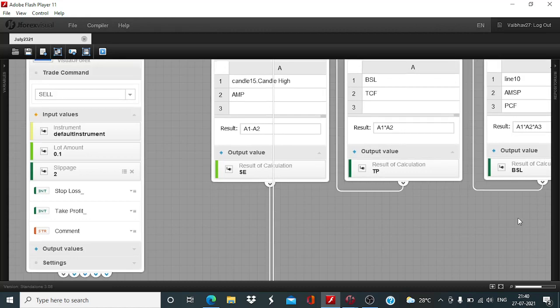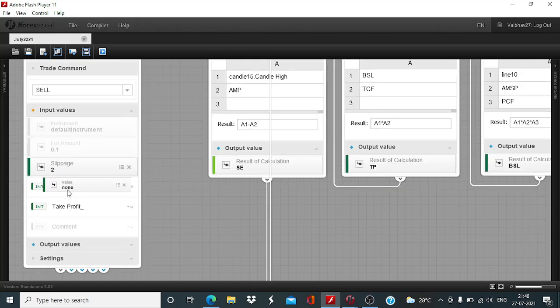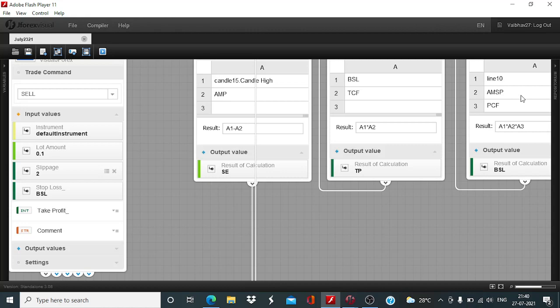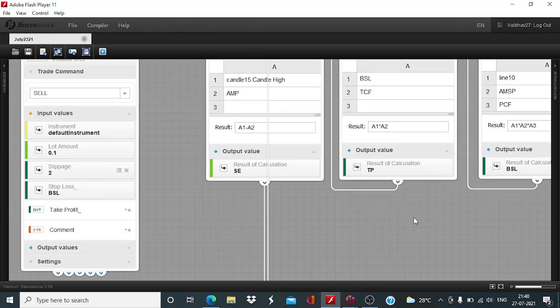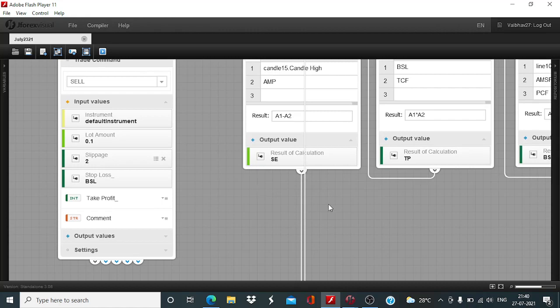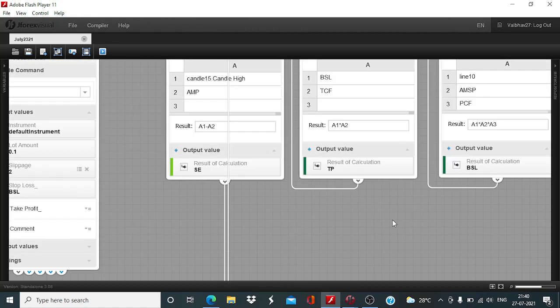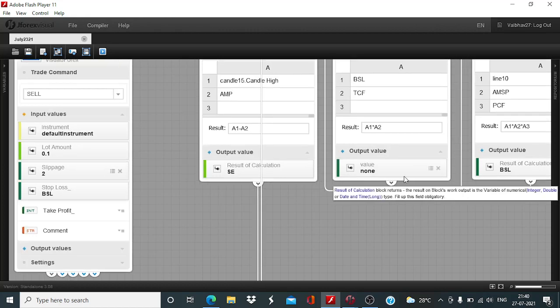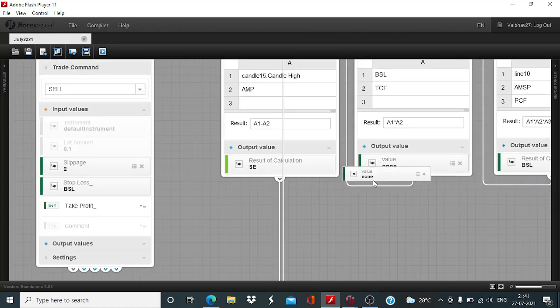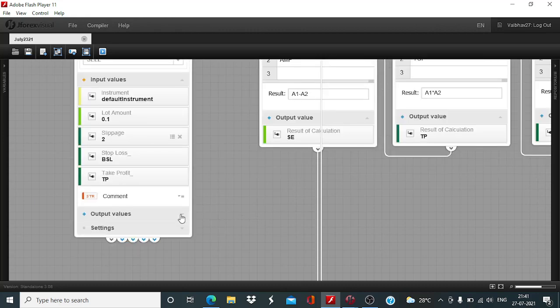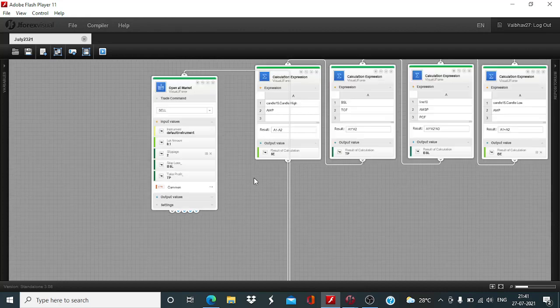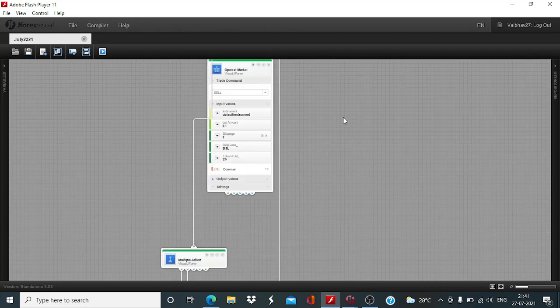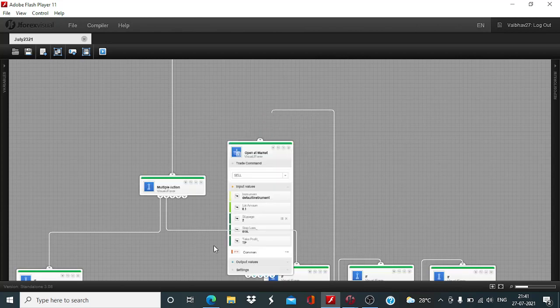Stop loss is going to be 50% of the 4 hourly ATR. So we have taken 4 hourly ATR, taken half of it, and after that we have multiplied it with the pip conversion factor 10 raised to the power 4 to get the value in integers, and that stop loss level has been multiplied by 2 to arrive at the take profit. With this we have also defined the input variables for this trade command block.